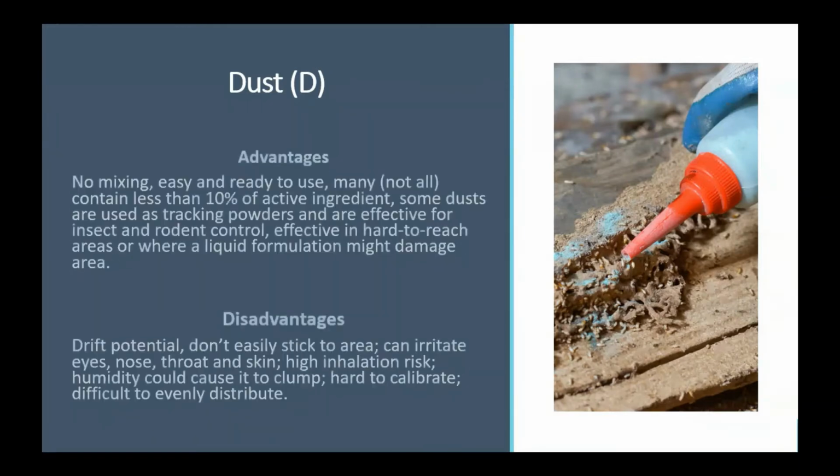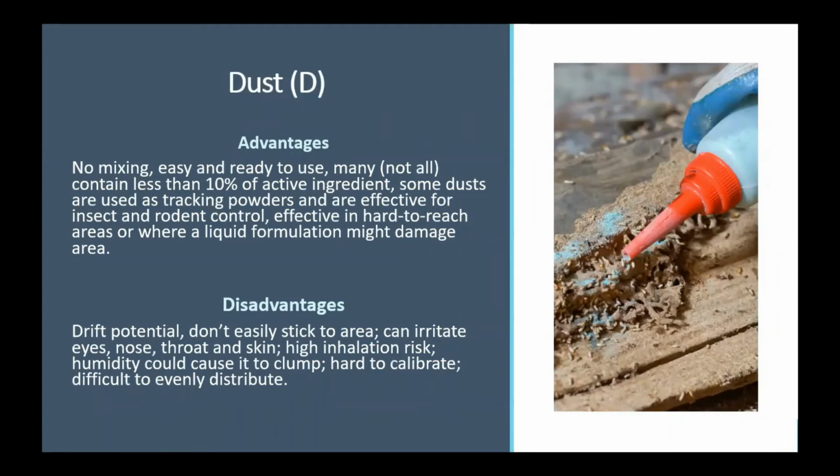Pests walk through the dust, get it on their feet, and then consume the pesticide when they clean their feet. The advantages include that there's no mixing and they're easy and ready to use. Many, but not all, contain less than 10% of the active ingredient. As I just mentioned, some dusts are used as tracking powders and are effective for insect and rodent control. They're also effective in hard to reach areas where a liquid formulation might damage the area.